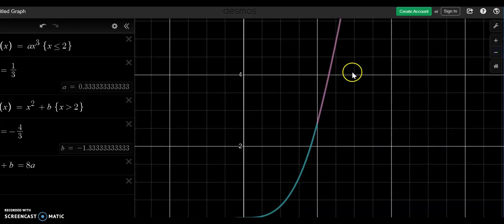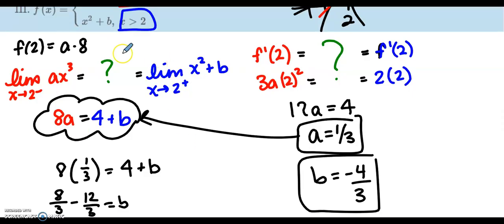All right, so hopefully that helps you with your concept of continuity first, right? Check your pillars over here, set that up, and then you want to set the derivatives to be equal because it's not enough to just glue them together. You also want to make sure that their slopes are the same at x equals 2.